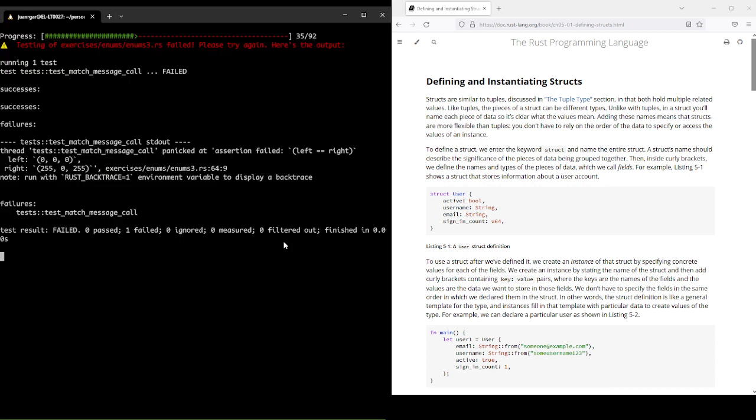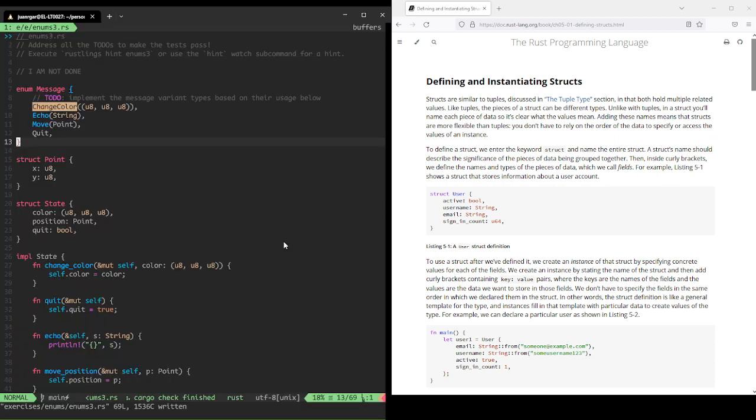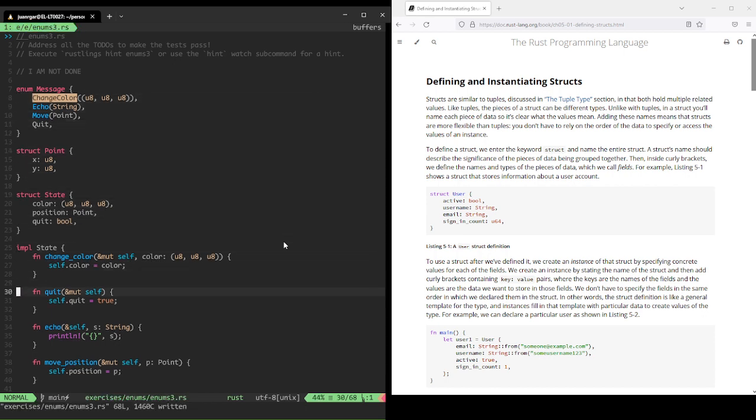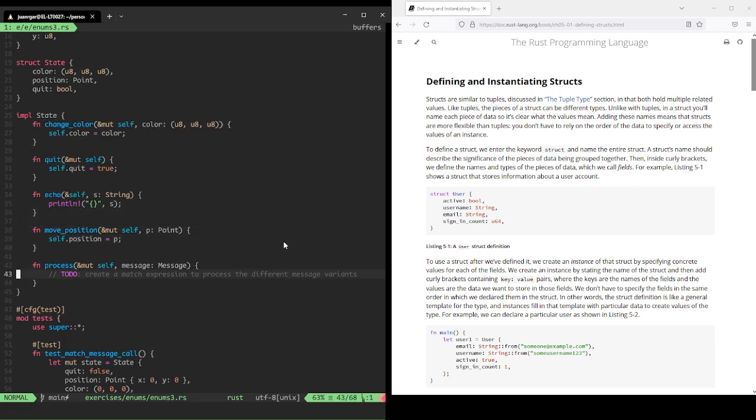See what the errors are now. Yeah, now we got rid of lots of error messages, I think, because we implemented this, but still the test doesn't pass because we've not implemented the process method here.